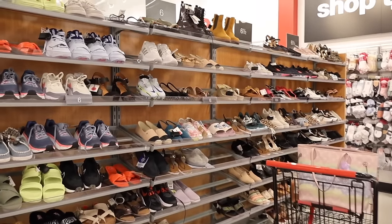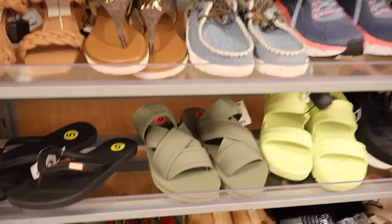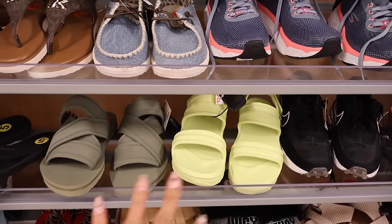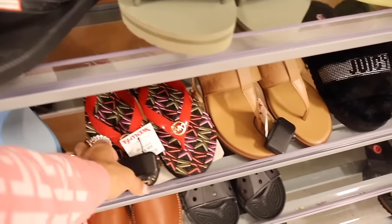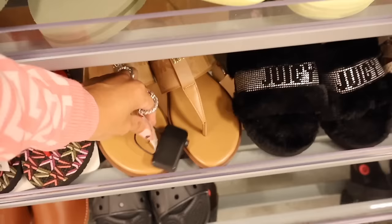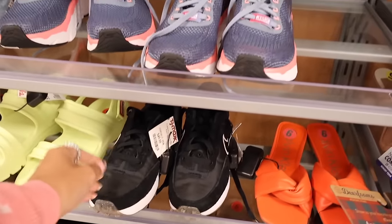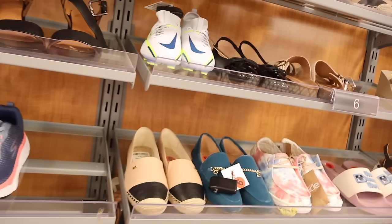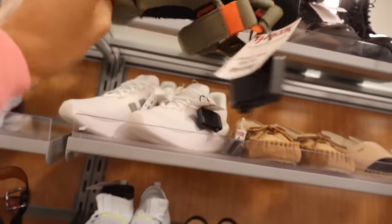Let's start off in the shoe section before we look at the purses. All the way down here they have the brand Hunter — found these Hunter shoes at the biggest TJ Maxx but they also have them here for $20. They also have Michael Kors flip-flops for only $25, Juicy Couture sandals, and Nike shoes for $50. There are Skechers, Adidas in heather gray, and really cute sandals from the brand Cushion Walk for only $17.